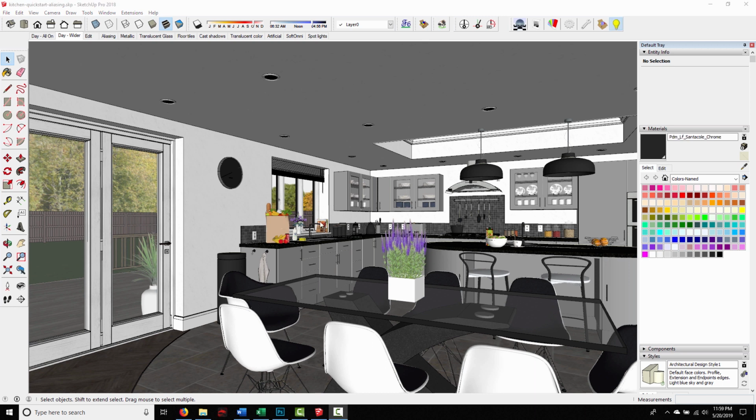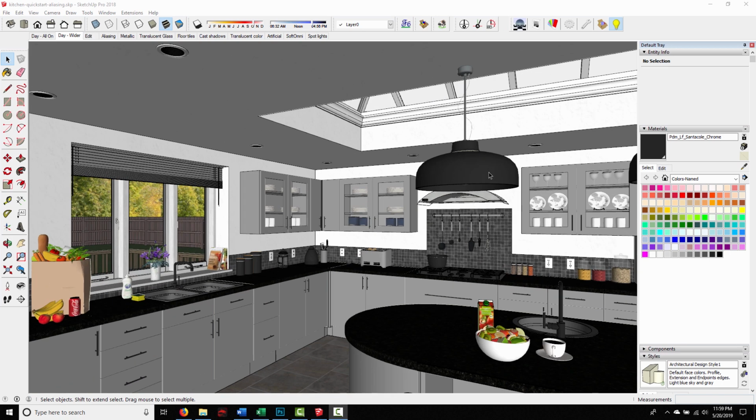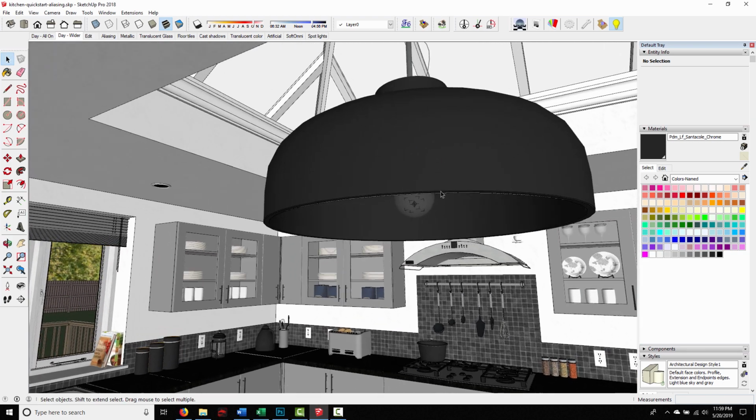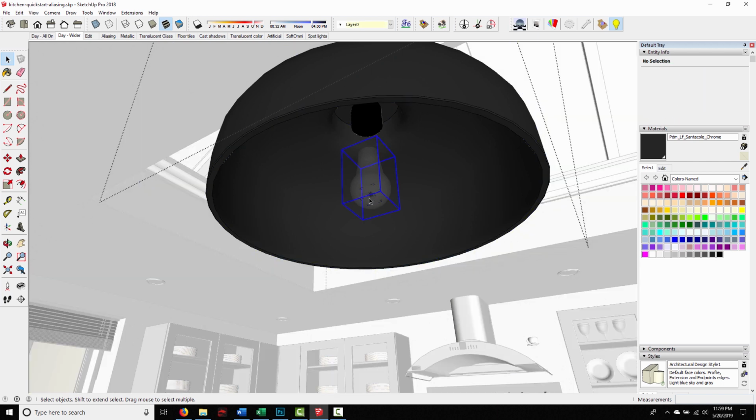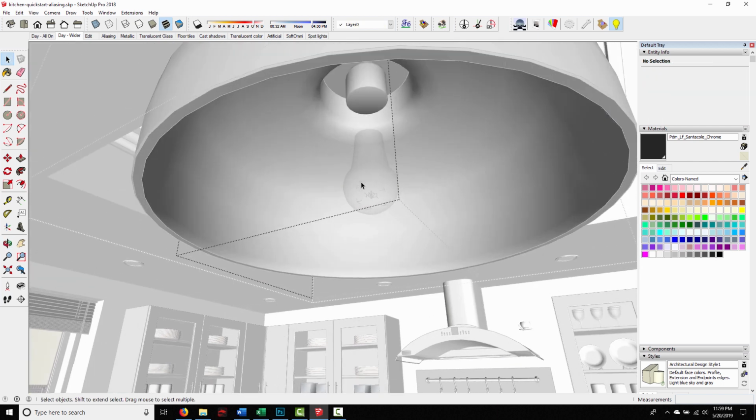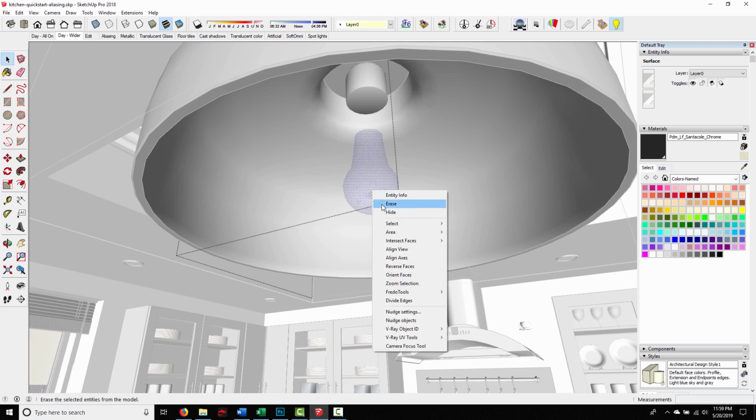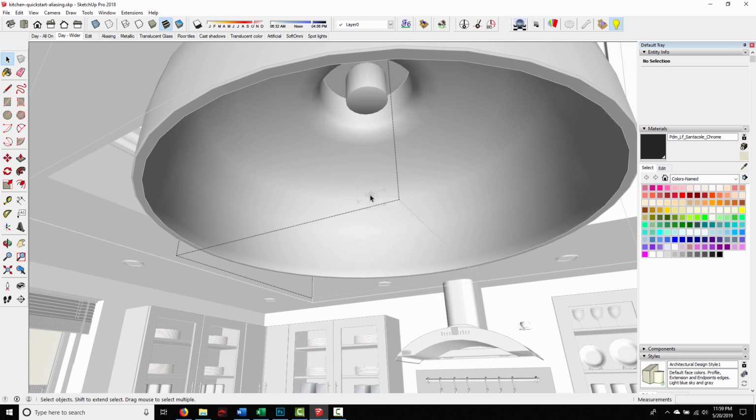Now, the reason this is worth talking about at all is that it can be a bit of a chore to actually select the Podium light in some of these fixtures. These aren't too bad of an example, but if I zoom in, you can see the actual Podium light is embedded inside a light bulb. So I have to drill into the component, drill into the light bulb component, hide this outer surface, and then I can finally select the Podium light.